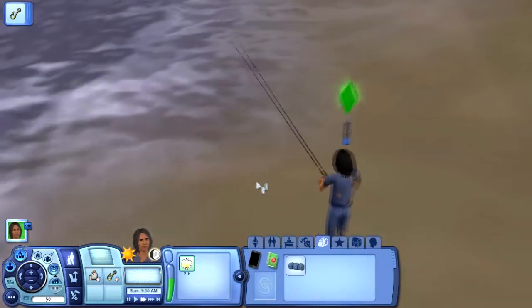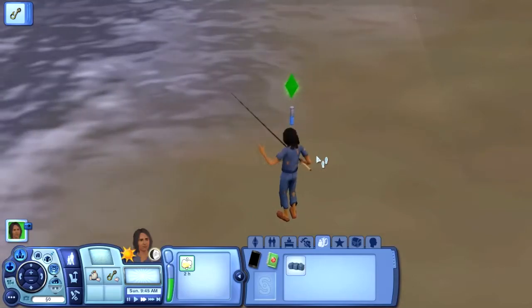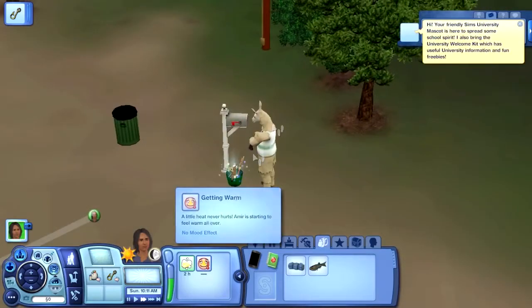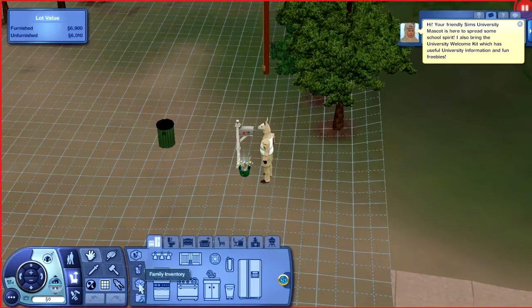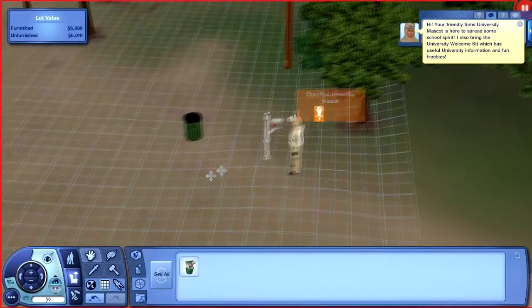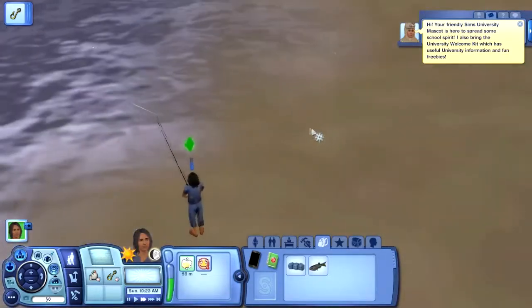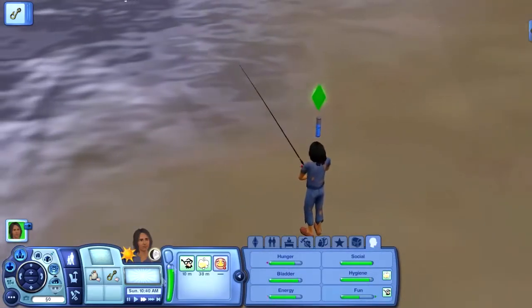So come on Amir. Have you got something? Did we catch something? Yes, we got an anchovy. It's worth 5 simoleons. That's enough for a taxi ride. Right, okay. So here's another rule. I'm not allowed to use this except once I have like a house and stuff. So I'm just going to put that in my family inventory and let it like waste away in there. Well, he's actually having fun doing fishing.